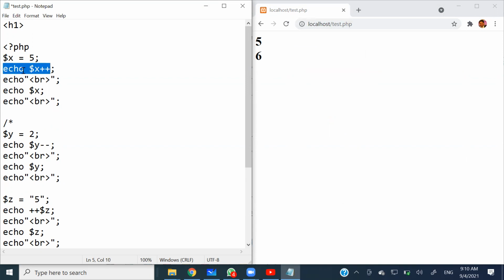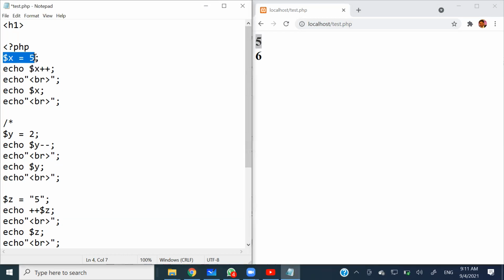That means print $x, then increase the value of $x. Because the echo method is used, that is what prints. දැන් මේක $x plus plus කියලා අපි වෙන දෙයකට පාවිච්චි කරොත්, මතක තියාගන්න $x originally පාවිච්චි වෙලා ඒ මොහොතට ඊට පස්සේ තමයි increment එක වැඩි වෙන්නේ කියලා. So this $x plus plus line will print 5.